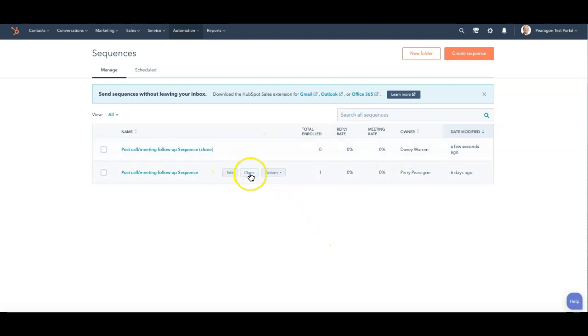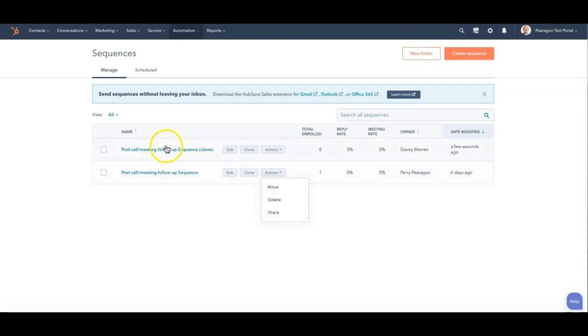And if you like something that somebody else is using, you can clone it and make it your own. But I would suggest not editing those things that belong to other people if they're the owner, unless you're fixing something like a misspelling. That way it's left to its own. Let that individual know and let them work with it. But again, you can change those sharing preferences. If you make it private, then everybody else on your team cannot see it.